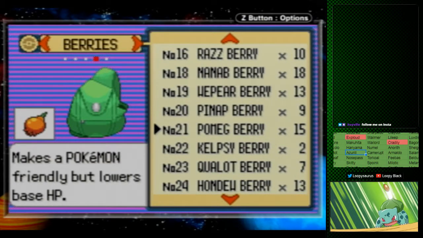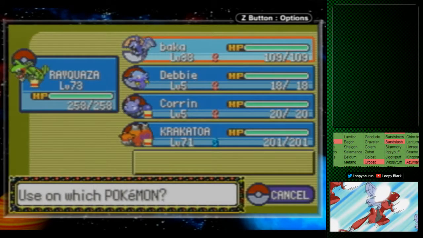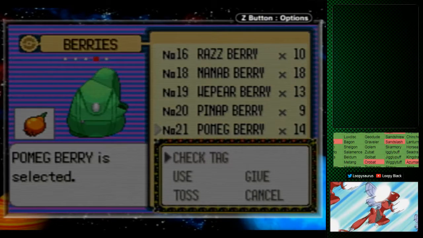So I probably have enough to do Golbat. So why don't we do him first, since we actually need that one. Crobat. Oh, but you know what the problem is? He doesn't have any EVs. Let's see if that's an issue. Okay, so it still makes him friendly, at least. Alright, cool.